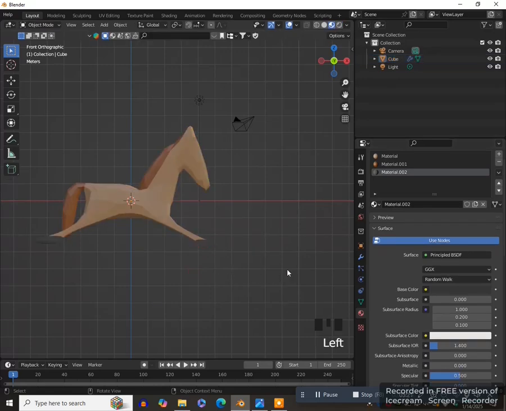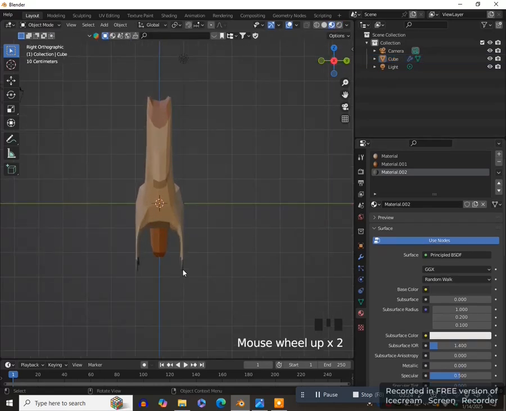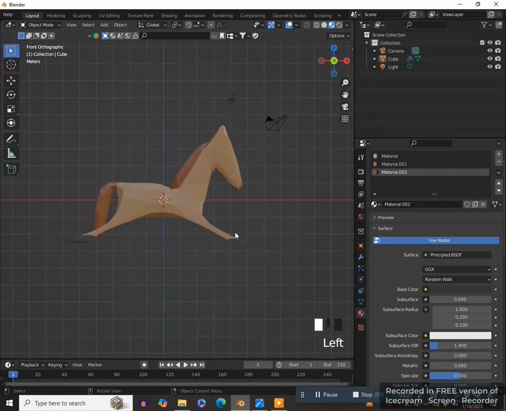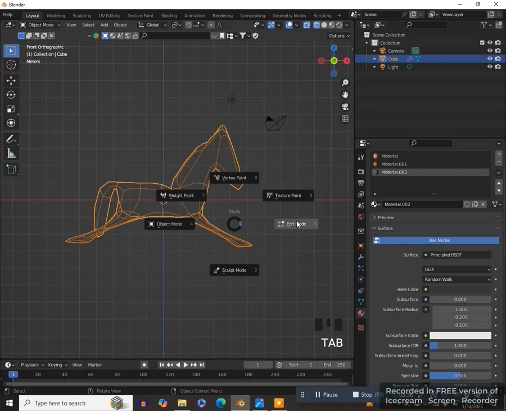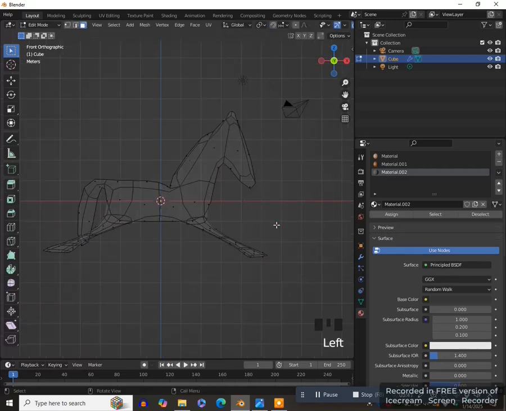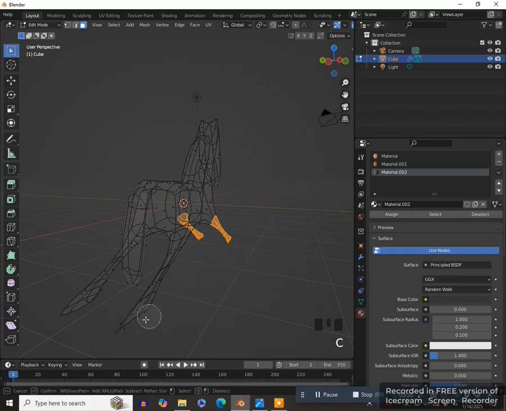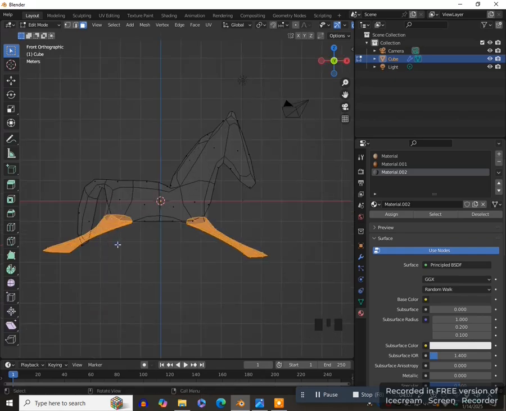Now I think if we go to side view, our legs are really skinny, so let's go back into wireframe view, Z4. Actually we're in object mode. Let's go back into edit mode, deselect everything. We're in face select. C, let's just select both legs. Be a little tricky with the tail there. Let's just do it this way. C. So we got both legs.